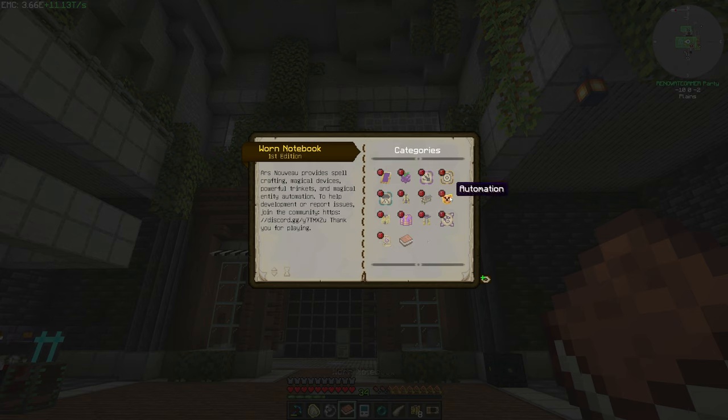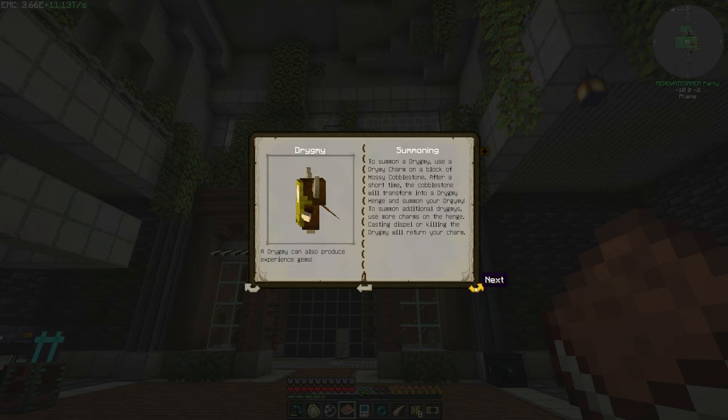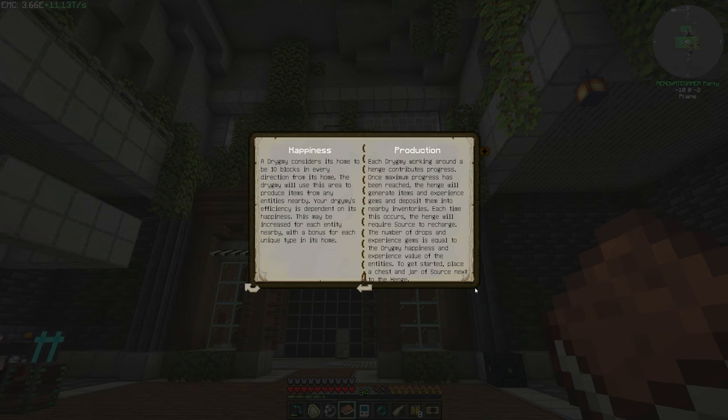All right, so these automation charms. The drag me charms often found following attending the animals alive. This can be found anywhere throughout the... Okay. All right, so change brown. All right, so you give him... use a drag me charm on a block of mossy cobble. After a short time, the cobblestone... All right, so how do you make this guy?